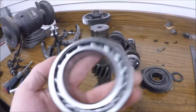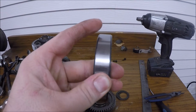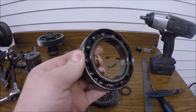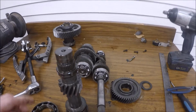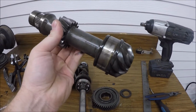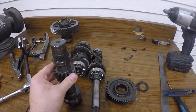So we're gonna go ahead and put on the new bearings. The new bearings are very nice and tight. You can see here, I'm going left or right, no play, versus one like this that does have a lot of play left and right. I mean, even this one's not as bad as the other ones. So this is a snorkel gear. Just gonna put on the new ones, put on all the C-clips and washers and everything, and we'll be starting to finish up with this.